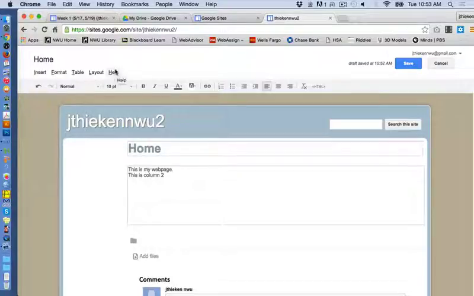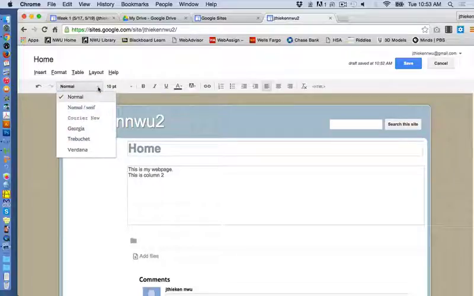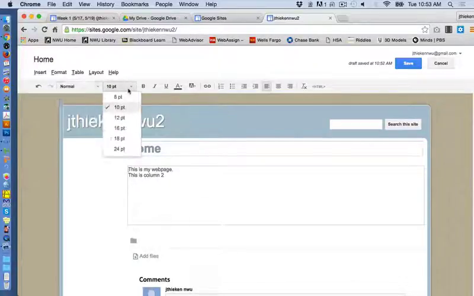Help is just help, right? If you need questions answered, you can just type in your questions. Okay, on the toolbar itself, the back arrow is undo, right? The front arrow is redo. Here's our font, so we can change between these 6 fonts. Here's our font size. So let's take a web page and let's make it 16.